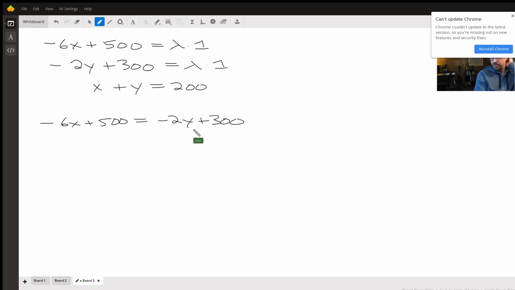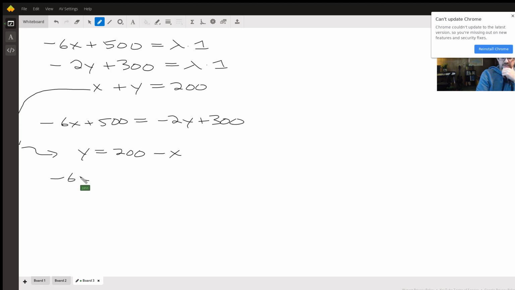All right. So that's still an equation with two variables in it, but I can use, remember, the substitution method from way back in algebra class. I'm going to take this relationship x plus y equals 200 and solve it for, you could solve it for x or y, so I'm going to solve it for y. That's going to go there, and I'm going to say y is 200 minus x. And I'm going to substitute that in there.